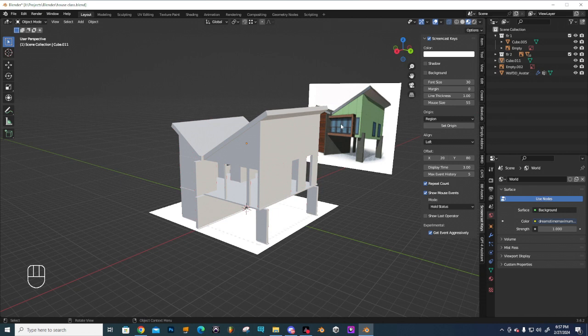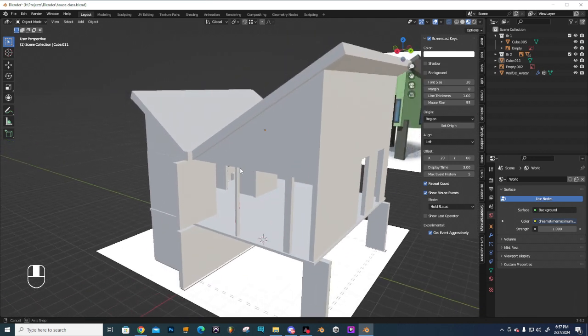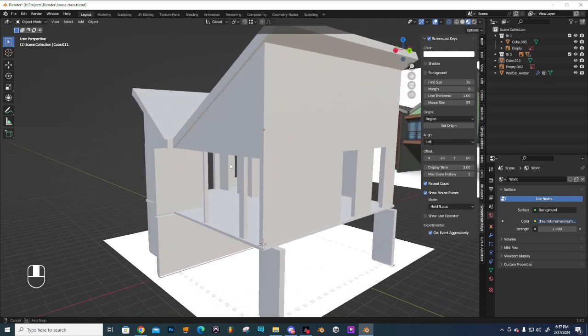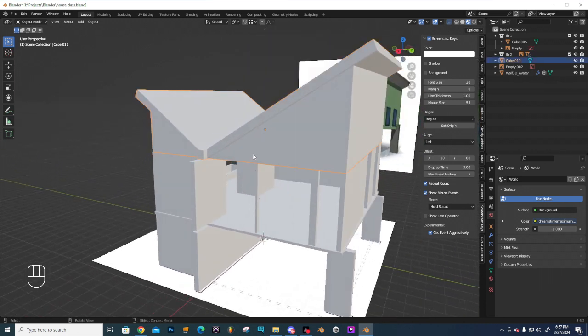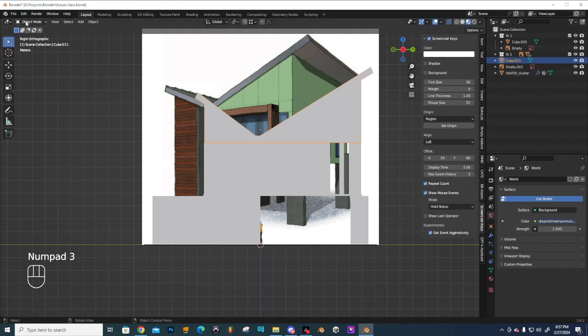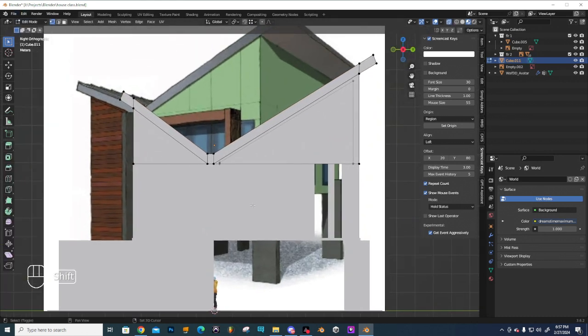Hold up, I have a problem or a little issue I'm seeing here. Hold on, one moment. What is that? Let me see what that is right there. Give me one moment. Let me check something here.